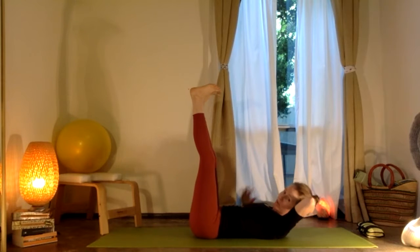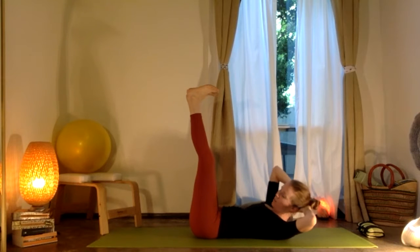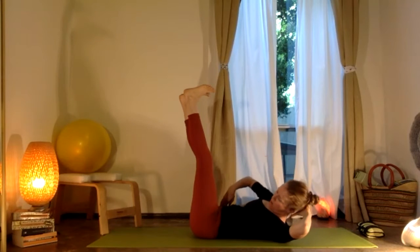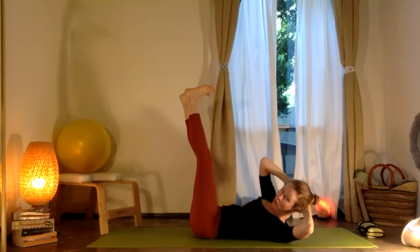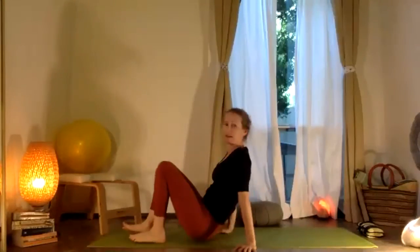Muy bien. So now giramos las costillas a la izquierda. So now you're going to take your ribs and rotamos. You're going to rotate to the left. Keep your hips and your tailbone right where they are while you're creating this movement, right? So it shouldn't be your low back moving. Queremos tener la espalda inferior debe ser totalmente estable. Good.